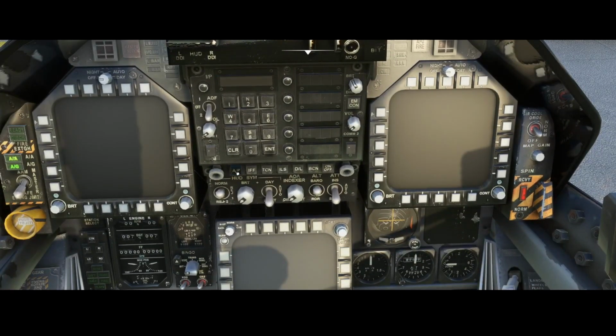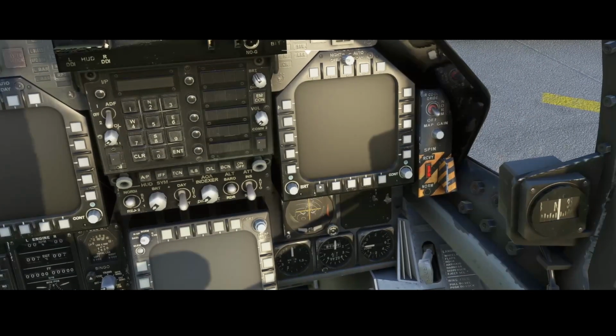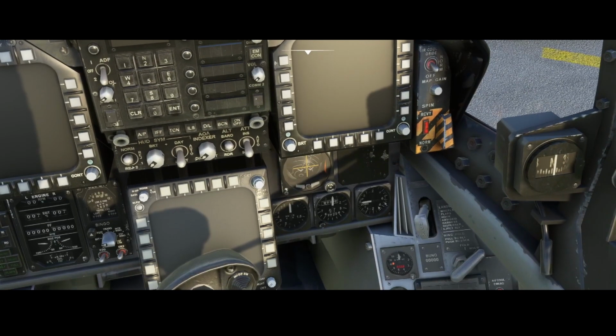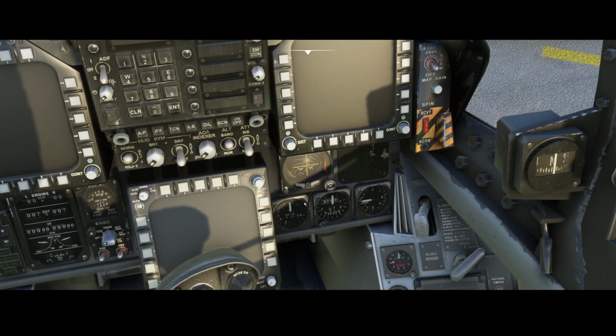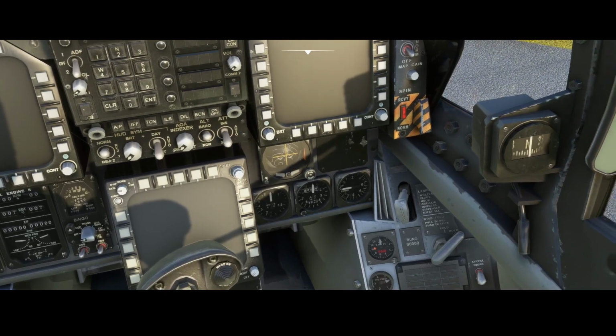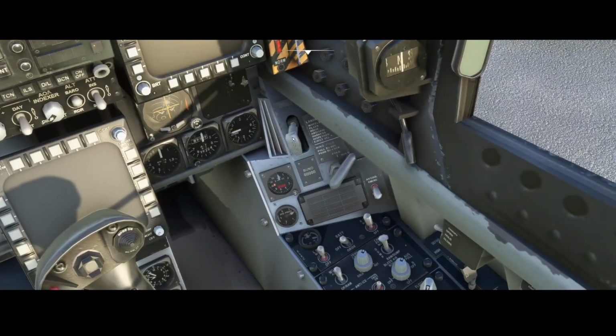Below we can see the autopilot and some other buttons which we can use, including switching on the beacons. Here you can see that there is some help text which is not working yet. But again, that's probably a matter of time. Going over to the right side, we can see the speed, the altitude, but also the climb rate. And of course the horizon over here. The hook, which isn't working.